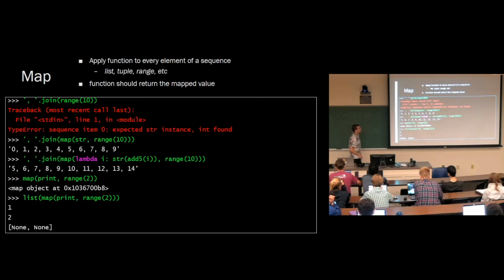So a lot going on in this slide. I should have split this up. But anyway, what is the none thing? All functions in Python return something. So if a function appears to be void, what it's actually doing is returning none, which is basically null. Here the print function, we think of it as a void function. It takes in its arguments and prints those arguments. But there's no such thing as a void function in Python. What it actually does is return none, which means that the result of mapping this function over this range is none, none. 0 goes to none, 1 goes to none. That's the map.